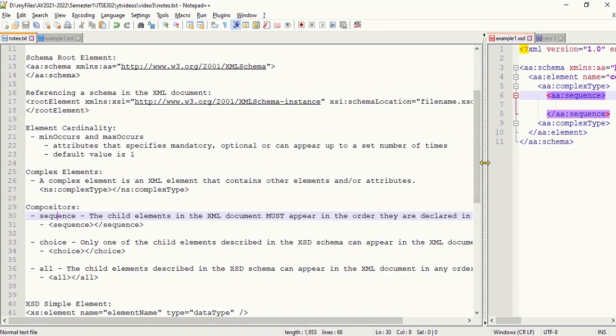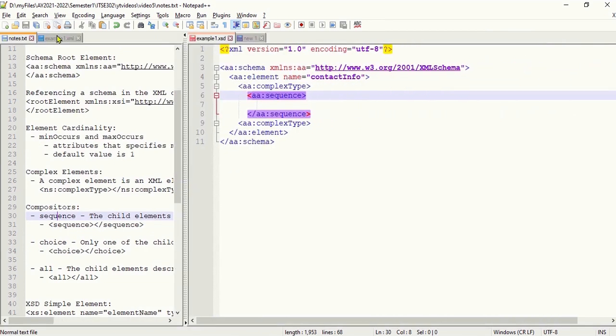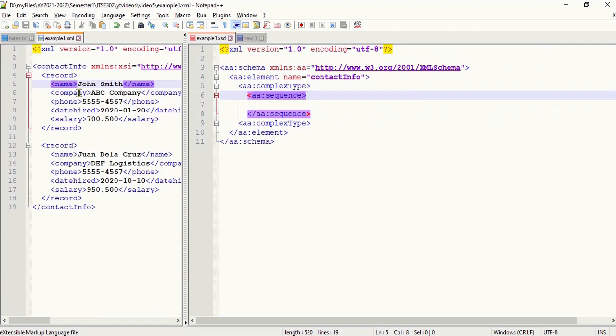Because that is what we want, we will follow this order here: name first and then company, phone, date hired, and salary. So we will be using the sequence.